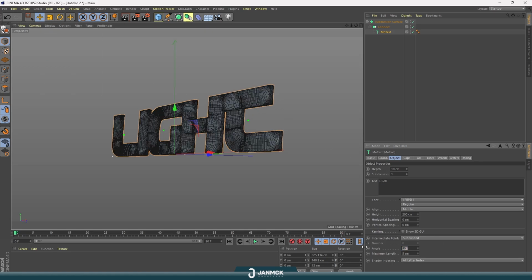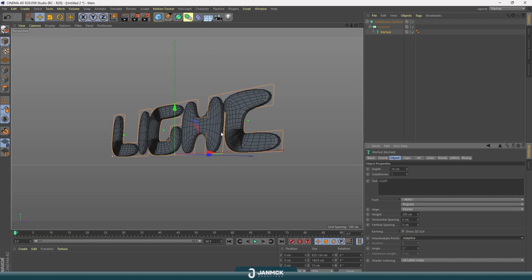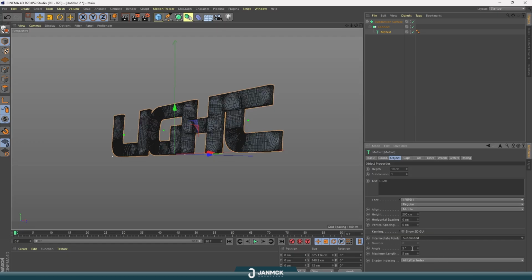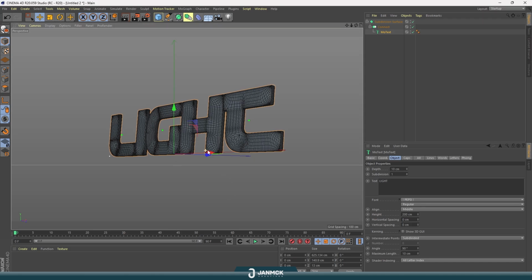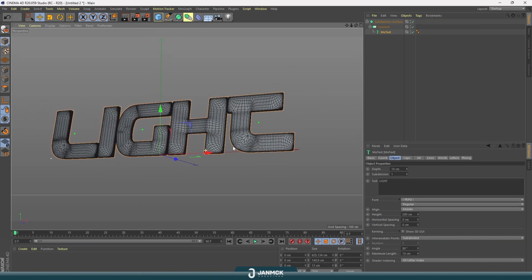But if we had left it at 5 and left it at adaptive, this is what we're gonna have. So we're just gonna put it at subdivided and then put it at 90 degrees, and then you can have this maximum length at probably 5, which is fine also, but I'm going to do 10, so that we have something like that.